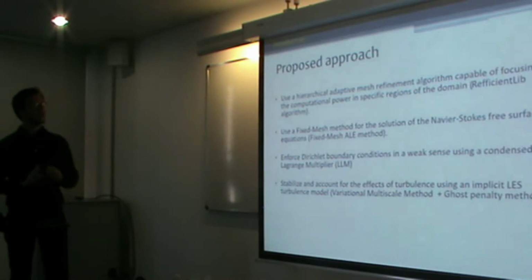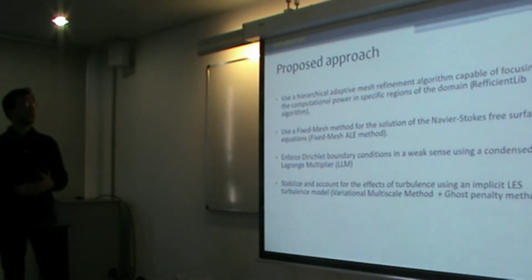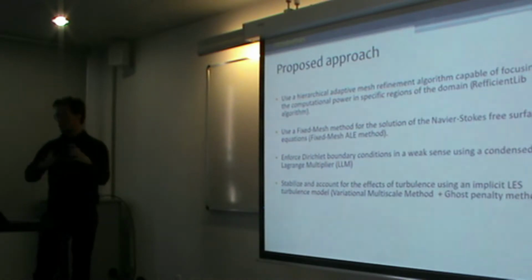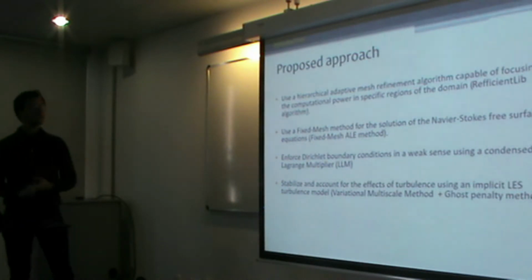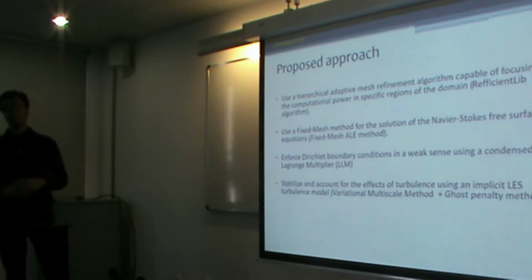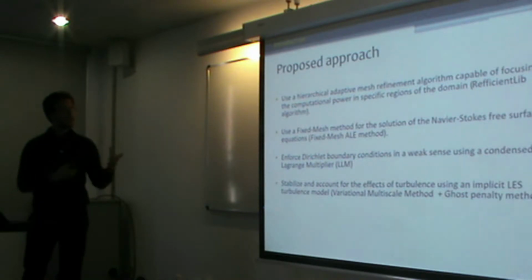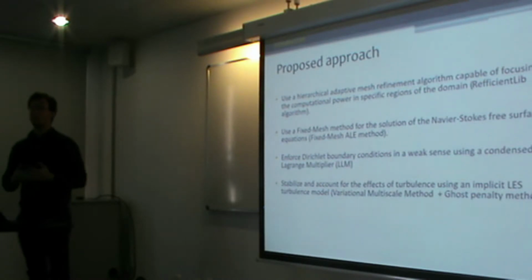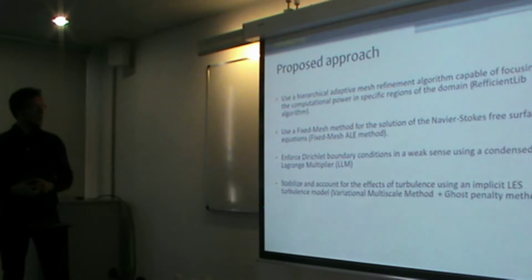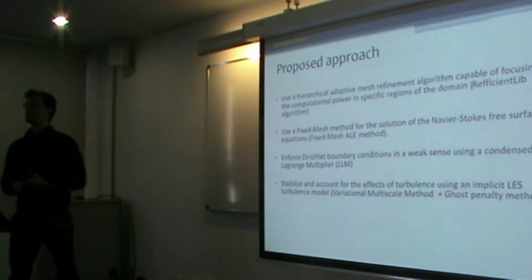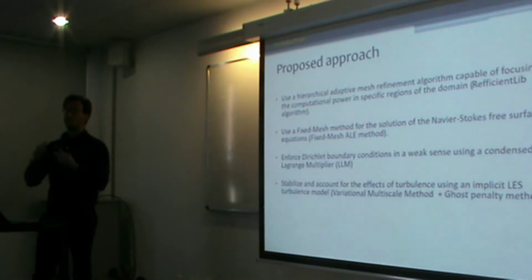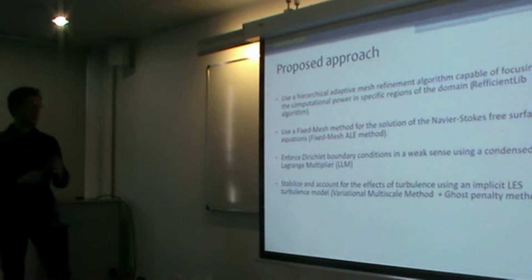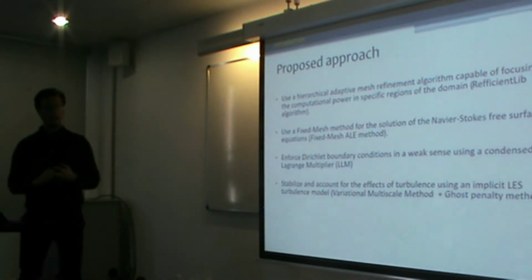So the approach that we propose and that I'm going to present today is based on the use of a hierarchical adaptive mesh refinement algorithm, which is capable of focusing the computational power in some regions of the domain. We will use a fixed mesh method for the solution of the Navier-Stokes equations and for the free surface problem, which is the fixed mesh ALE method. And then on this embedded mesh, this fixed mesh, we are going to enforce the boundary conditions by means of the Lagrange multiplier method. Finally, we will also stabilize the incompressible Navier-Stokes equations. We will take into account the effect of turbulence, and we are going to stabilize also the ill-conditioned cuts by using a combination of the variational multiscale method and the cost penalty method.